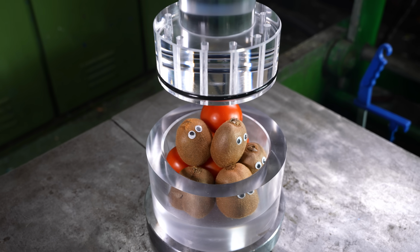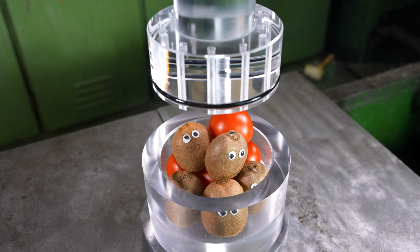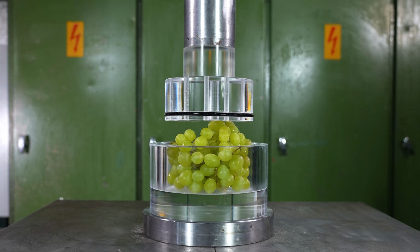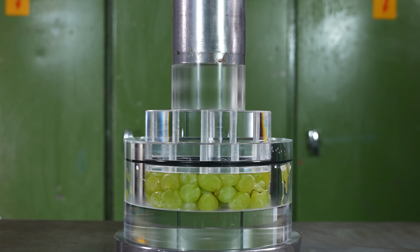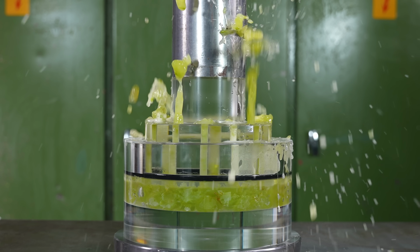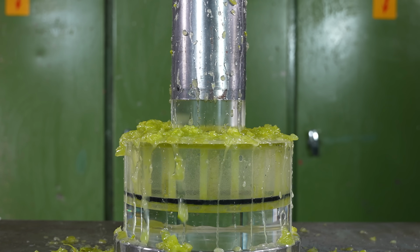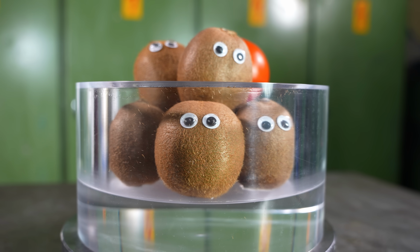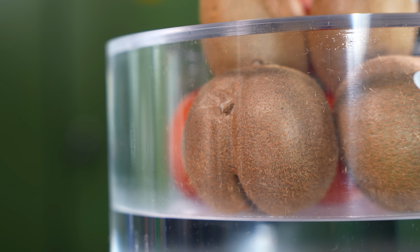I have a Beyond the Press video about making the tool, and at the end of that video we already tested with grapes, and it just works. And today we are going to put it to the test. We are going to crush everything from fruits to candles, and I hope that it's not going to break. It was really expensive to get. And first step towards the candles are these extremely dangerous and hairy fruits.